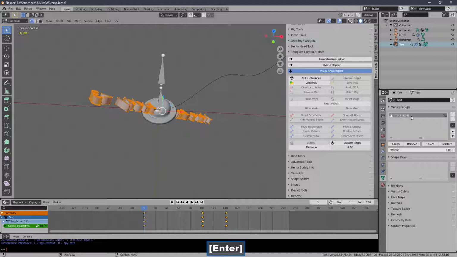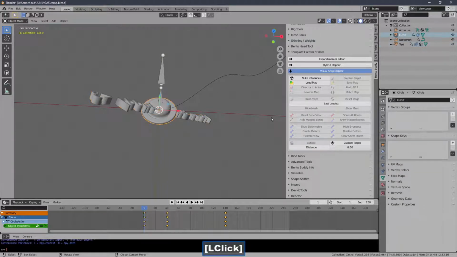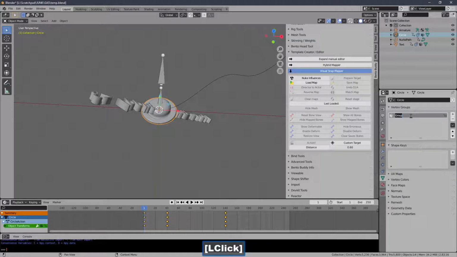And that targets it to the text bone. And we're not going to actually use the armature yet, but we do need one afterwards. We'll capture the animation first, then we will add the armature to the mesh objects. And this one is another group, and this one is hat bone.